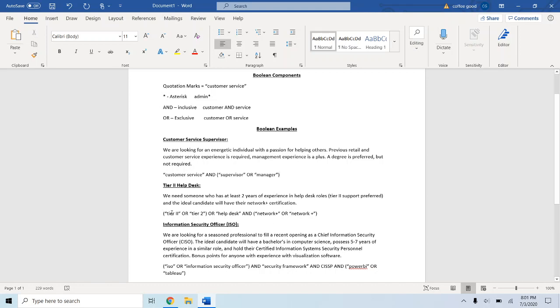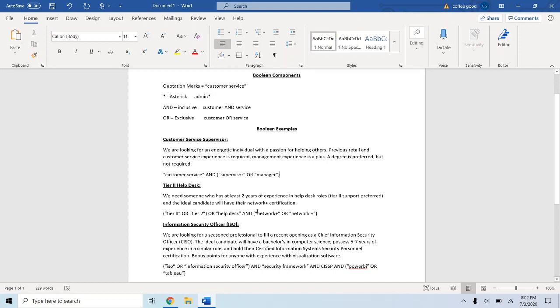So we're going to go with tier 2 or tier and the number 2, because often you may not know how people are going to phrase this on their resume. You could even throw a third or with quotes and put tier 2 without the space. Or help desk, because again, the tier 2 experience is not required. So this will search for one of these essentially 3 terms. The reason these are in quotes is because these are very, very similar, so we group them together.